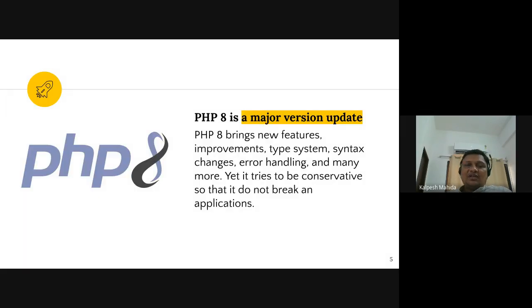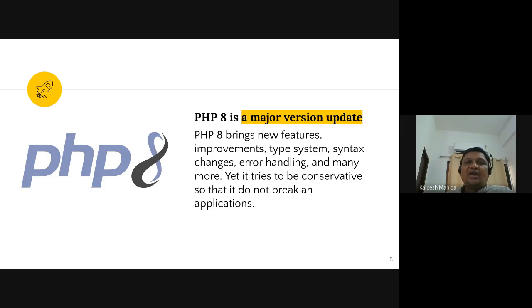So let's talk about PHP 8. It's actually a major version, or we can say a major update, after a long wait. It brings many things like new features, improvements, more elegant syntax, error handling, type systems, and things like that.